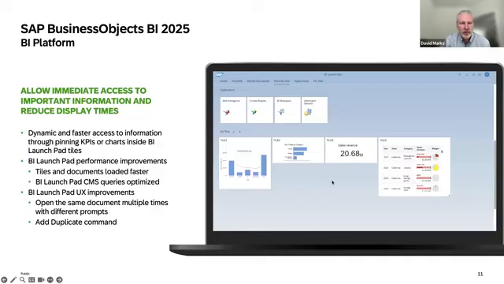You can just mouse over them. Each user can do their own. So that's a nice new feature on the platform side. You can pick and choose elements from a dashboard and export them to your tiles. You don't have to consume the whole dashboard. Very nice.